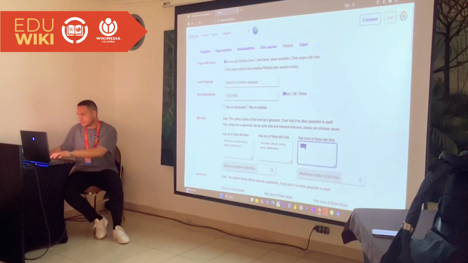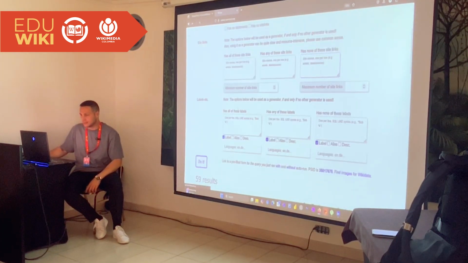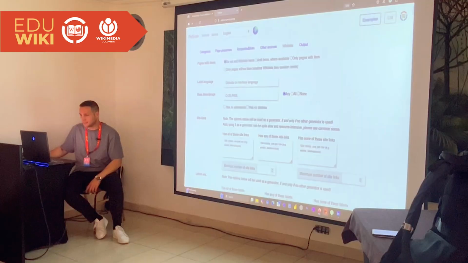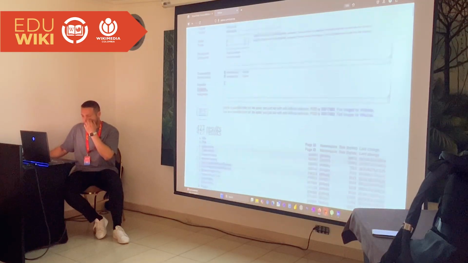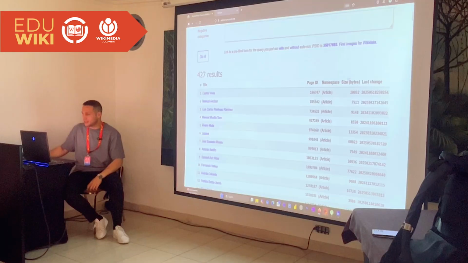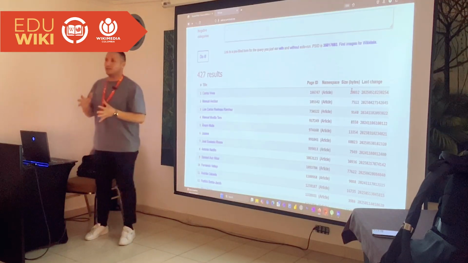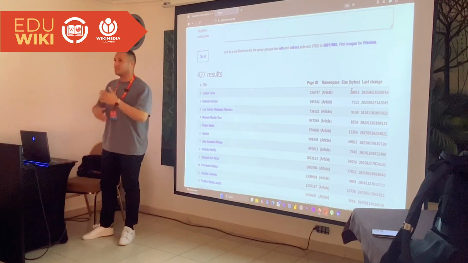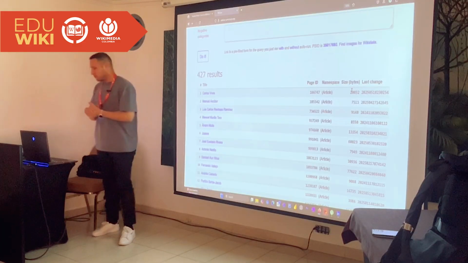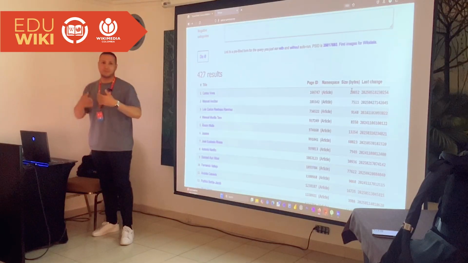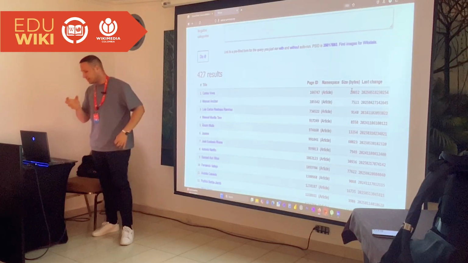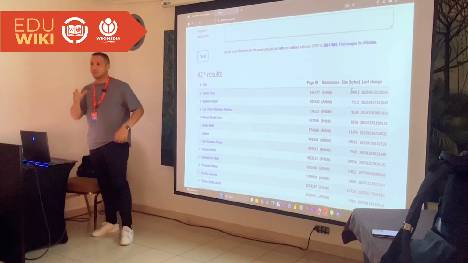Great. I'm going to delete this and let's get back to it. Now, I have another question. As you can see, we have the size of these articles in here. What I want to do now is identify articles not to be translated but to be developed. And for identifying the articles that need to be developed, they should have a very small size.